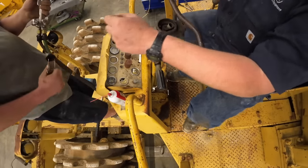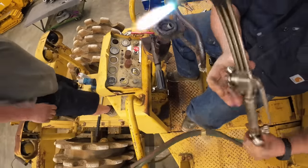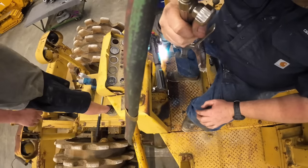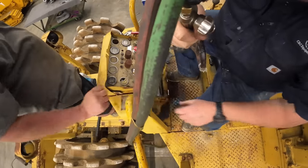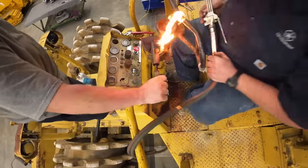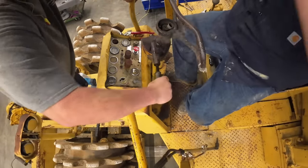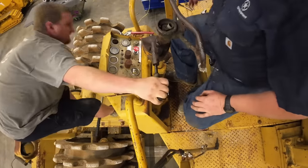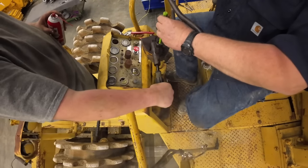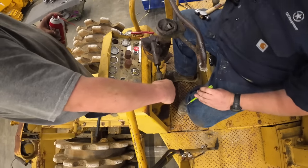Do we have anything to put a fire out? Nah. More power lube. That'll work here. You want me to blow it at you? Oh. I think there must be some plastic in there. Where's that power lube at? Put her down in the hole. Okay, bud. That didn't work.